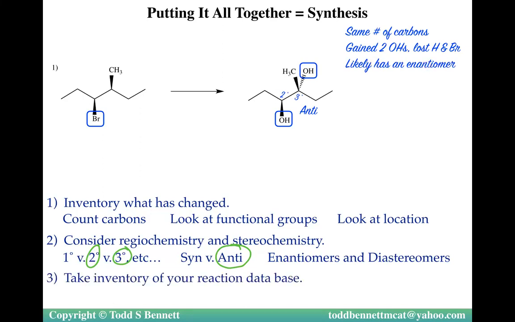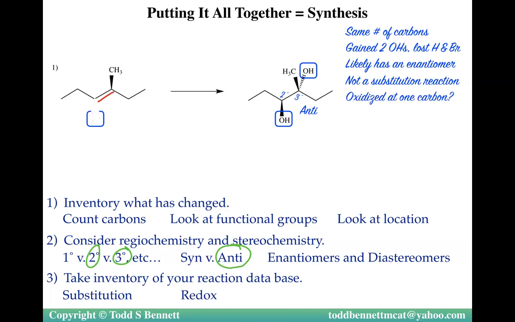So now we need to think about what reactions we have. Do we have a reaction that generates a Zaitsev double bond? So can we go and place a double bond here, and in doing so, get rid of this bromine leaving group? So can I make that species? So we have substitution reactions, that won't do it. We have elimination reactions, and we have addition reactions. So it's not redox. I also need to mention that. It's oxidized at more than one carbon, so it can't be that.